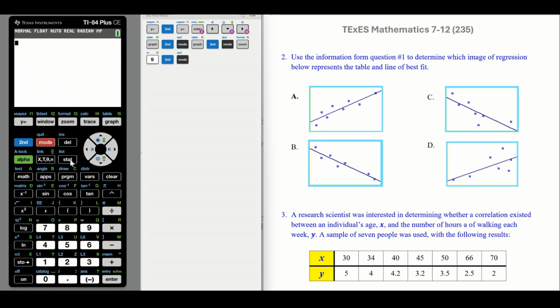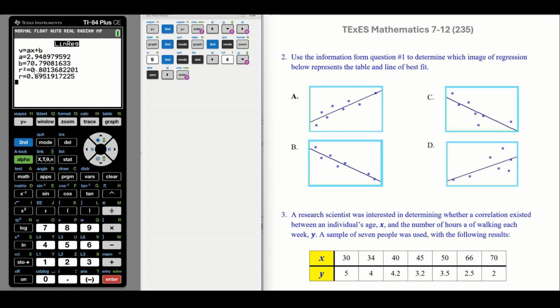What did we put in wrong? Okay, let me make sure I calculate this correctly. We've got L1, L2. And I should have known when I got that error message, but sometimes I get it and it goes away. Okay, so 1 and number 1, and we have L1, L2. Okay, and that's what we need for our equation. Oh, you know what? Let's click this. That's what's going on. No, it's on. Okay, that's on. Oh, we have 2 plots on.